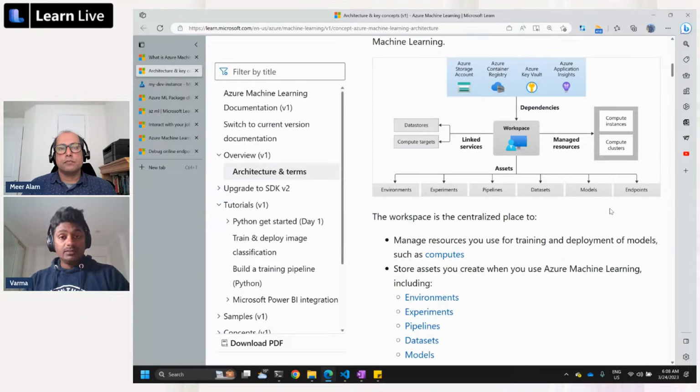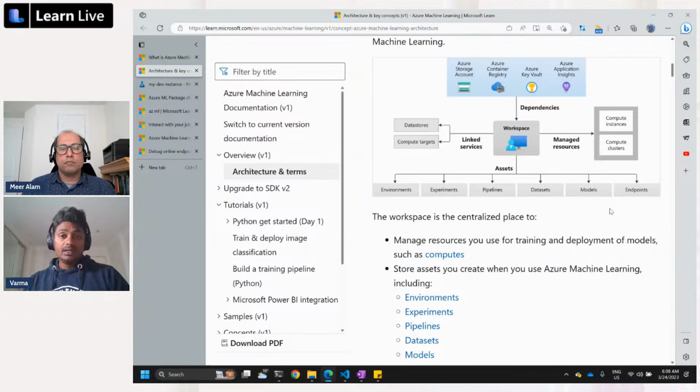Similarly, we have pipelining, wherein you can pipeline a series of steps that you perform, right from model acquisition to data acquisition, data preparation, model training, and model deployment. All of these steps can be created as a pipeline, and the pipeline can be published as an endpoint so that you can trigger the series of steps from any REST capable service. And then, of course, we have the datasets, model registry, and also the endpoint deployments that we're going to talk about further down in the session.